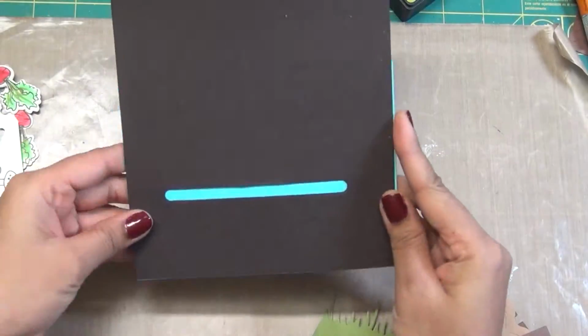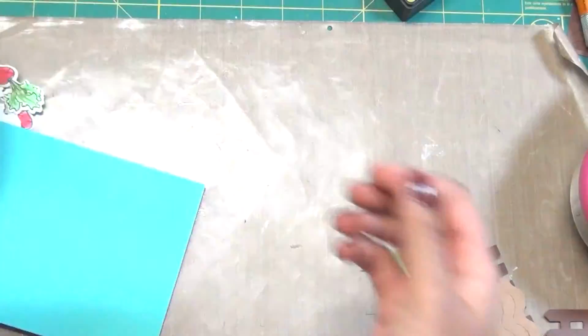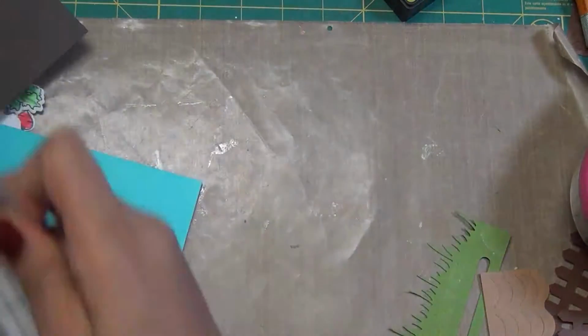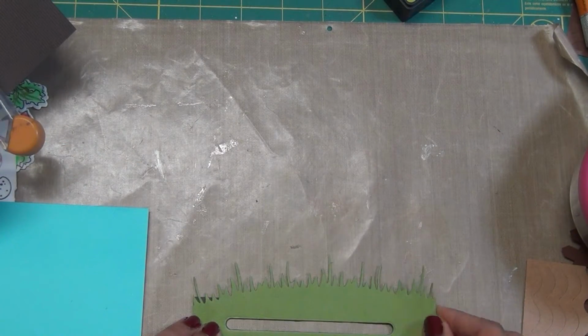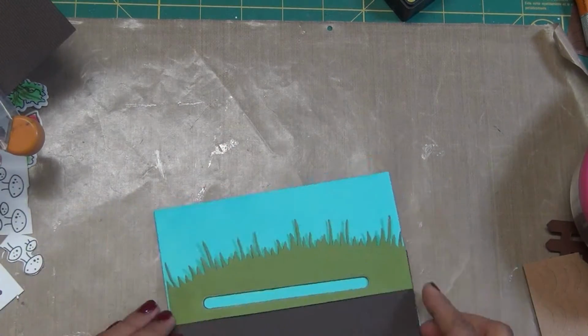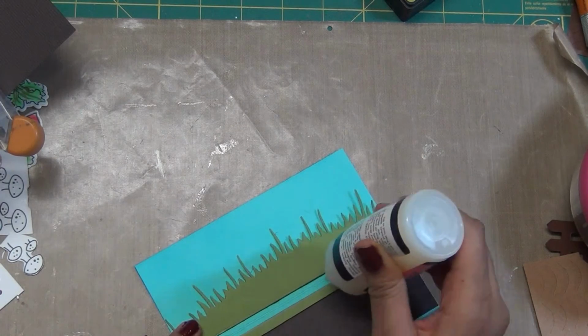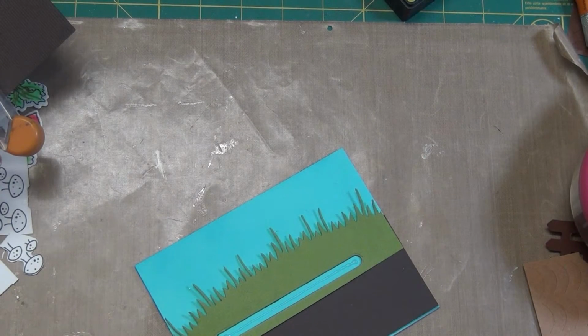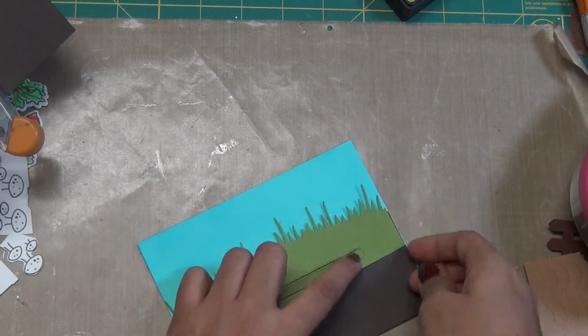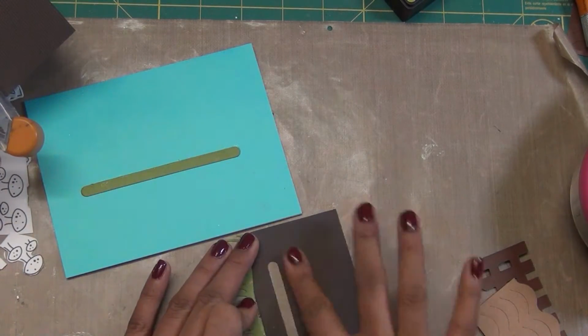Then I'm just putting everything in place. Before cutting that, I want to take a measurement, and then I'm cutting a little bit of excess which is peeking out on the grass there. I'll put that inside the panel of the green part so that everything looks nice and clean.